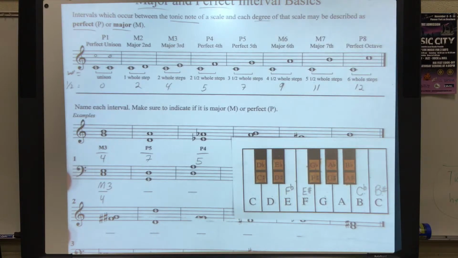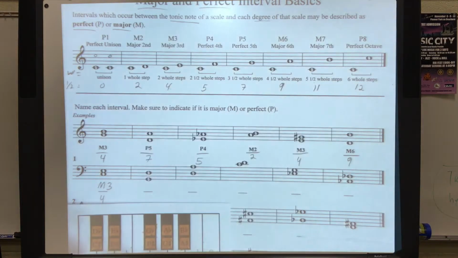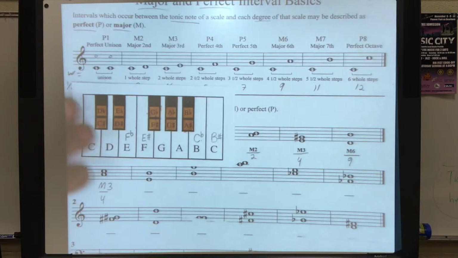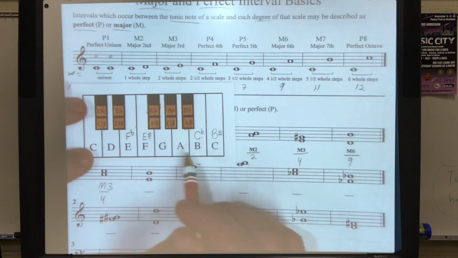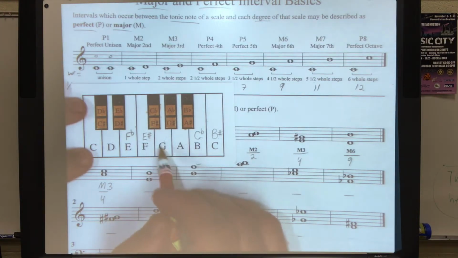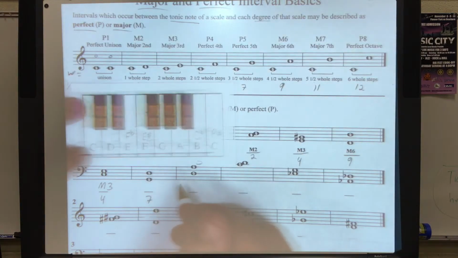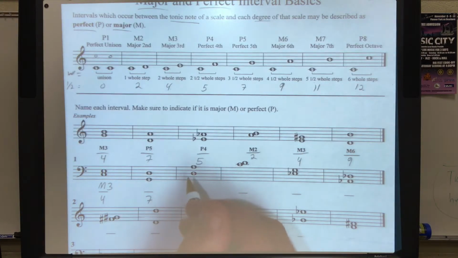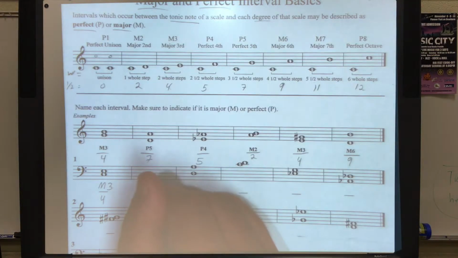Okay? Let's go down again. This is a G to a D. This is the next one, G to a D. So let's count on our keyboard, and we're going to have to go back to the beginning here because we're going to run out of space. So we're going to count G, 0, 1, 2, 3, 4, 5, 6, 7, up to D. 7 half steps. Which one of these has 7 half steps? Correct, perfect fifth. So we're going to write P for perfect and 5 for fifth.